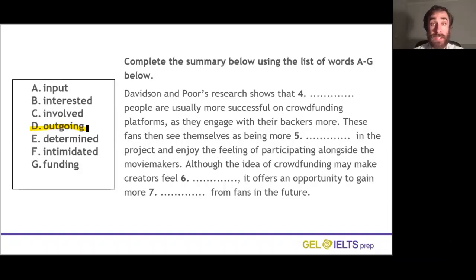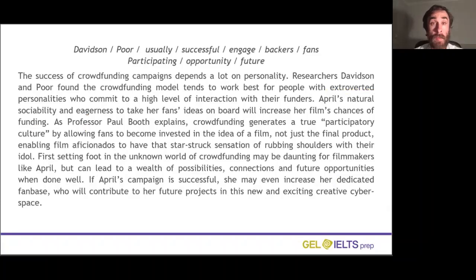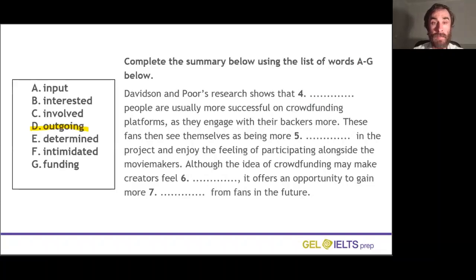We can apply the same process to the other part of the text. Remember, our answers to questions 5, 6, and 7 are going to come after the sentence we've just read. So we can start reading after funders. Let's go back to the question and identify some keywords again. These fans see themselves as being more something in the project and enjoy the feeling of participating alongside the movie makers. So it's talking about fans having a certain feeling of being more something in the project itself, and they enjoy this feeling of participating.